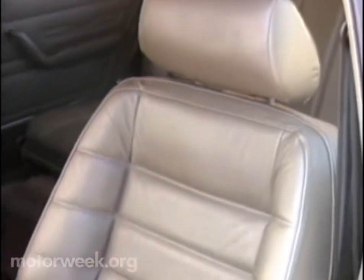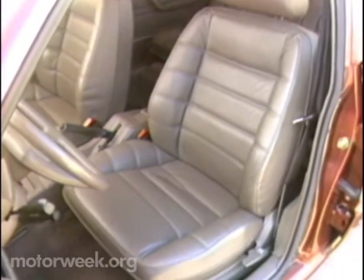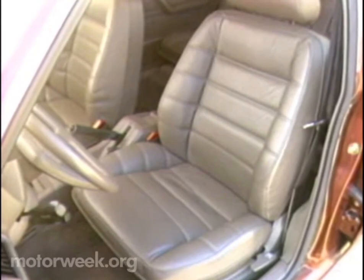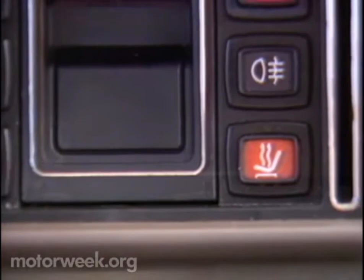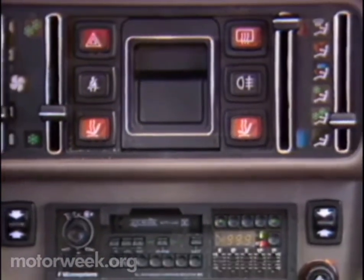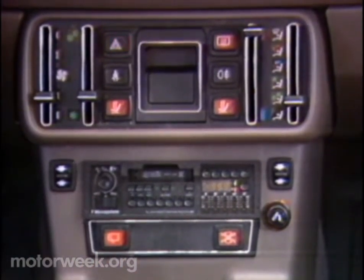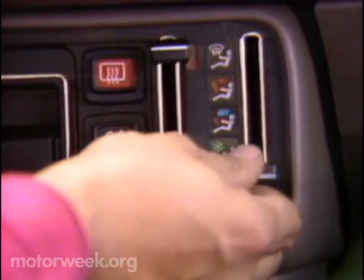And speaking of touch, we very much liked our contact with the exceptionally comfortable bucket seats. On cold winter mornings, who wouldn't appreciate the seat heaters that came on our test wagon? And since symbols can speak louder than words, the seat heater switch — like all other controls — has an international symbol on it to tell you what it's for. After all, this car is being sold in a lot of countries. It might confuse you at first, but it pales by comparison to the four-handled heater air conditioning system.